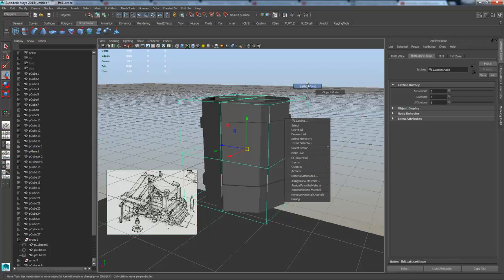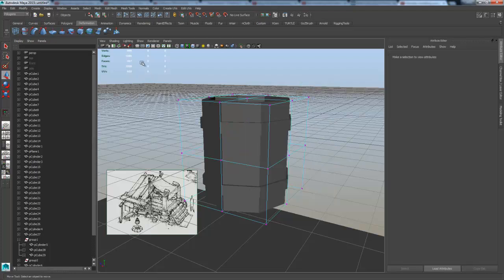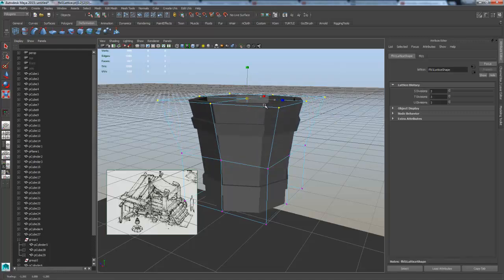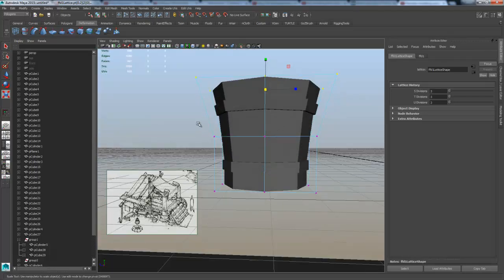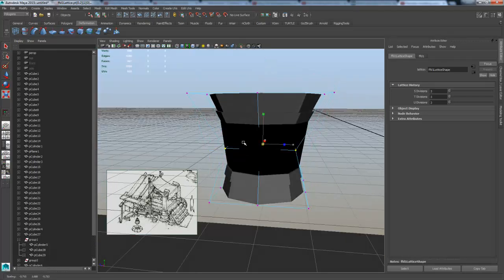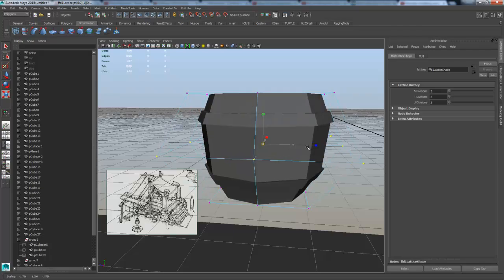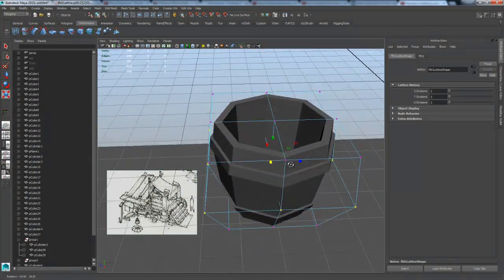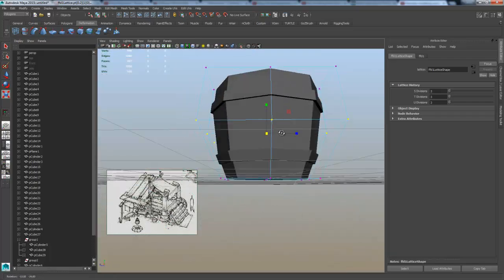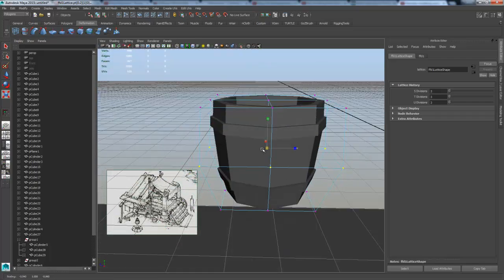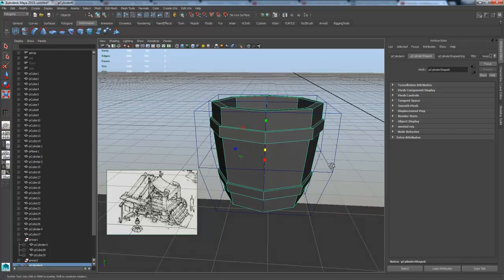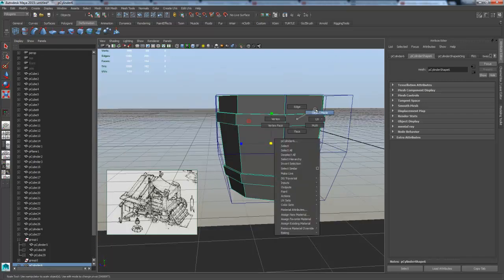I'm going to go to lattice points, click and drag over these, and I'm going to scale it up. So by doing so, I'm actually widening the base, and I can also pinch this in or out if I want to give it more of a cartoony bulge effect. So yeah, there's many different effects that we can do to it to give it some interesting looking details. So I'm going to do something like that. That's pretty interesting.